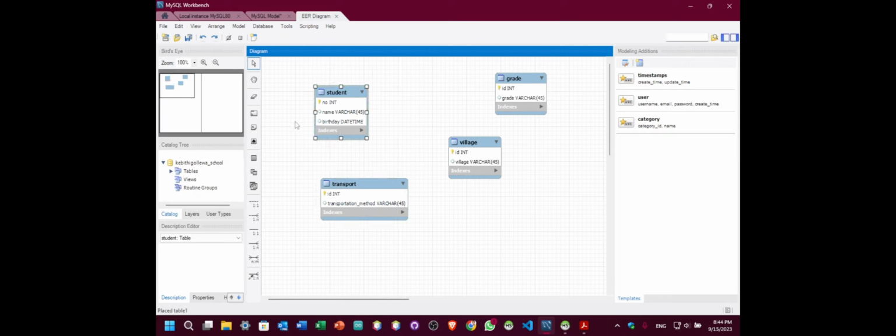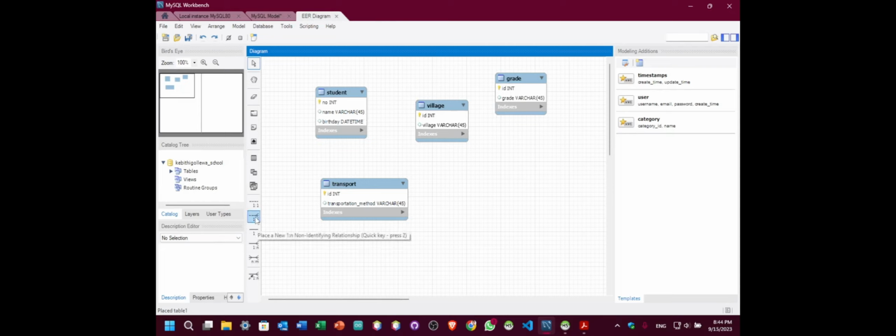Consider this student table and this village table. One student can have only one village, but within one village there can be many students in the village. So we have the one-to-many relationship.